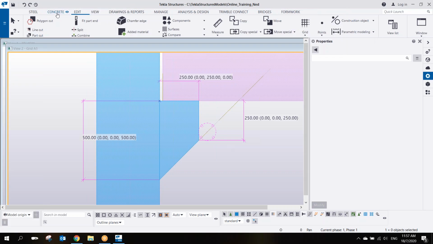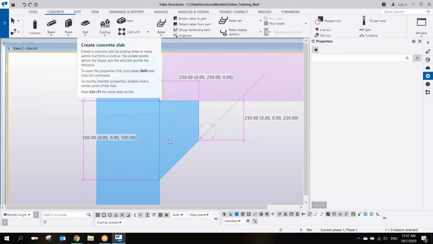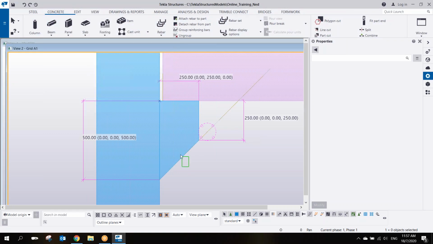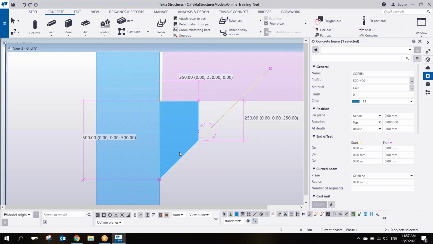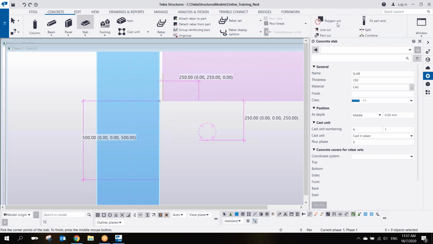I can use my slab to create the corbel. So let me delete this one. I know you already created this one. So let's try the other option. So delete this one. So as you can see, I have the dimensions there. So what we can do is go to the slab. So this slab, you type here again corbel, and then what is the thickness of the column? So 400. So this one should be middle, and then this one should be precast.